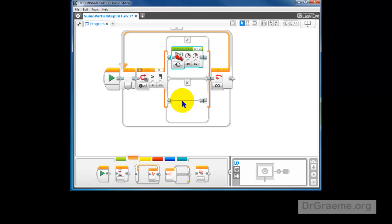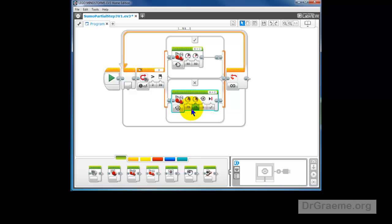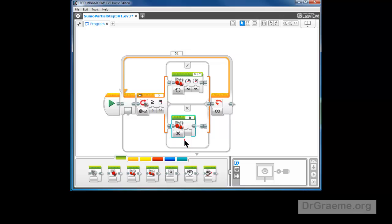So what do we want it to do when it's less than 38? We want it to stop. Let's go back to the action — we can use our move tank command, put that up here. If we click this, we don't want on for rotations; we want it just turned off. When we turn it off you'll see there's a stop here — motor speeds are not mentioned because they're zero. We'll also make sure the port is the correct one. Our color sensor on YAYA bots is on port 4, so that should be right. When we're on the white, greater than 38, the motors go forward at 50. When it's less than 38 on the black, the motors stop.